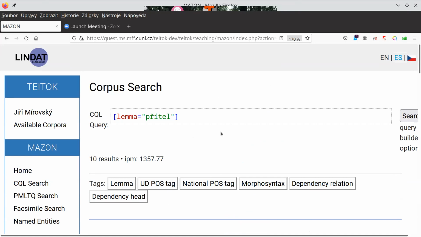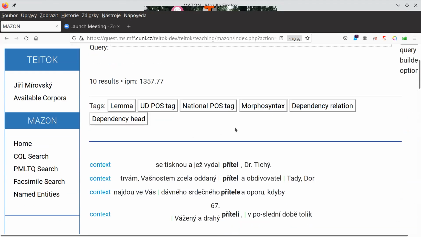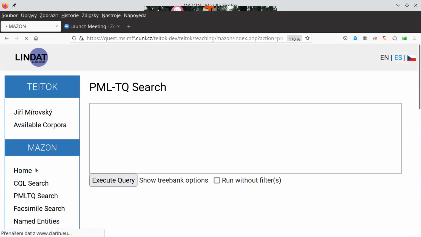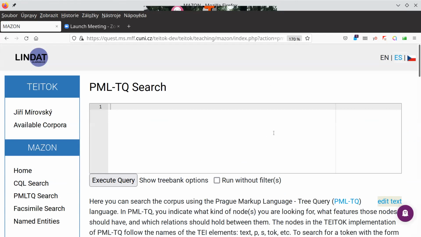At the end of the 5th class, Sylvie Cinková gave you a nice introduction to universal dependencies syntactic system, and that is what we will use today in PMLTQ search. PMLTQ stands for Prague Markup Language Tree Query, which means that it searches in data encoded in Prague Markup Language.